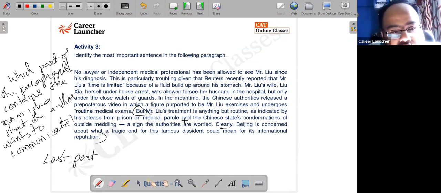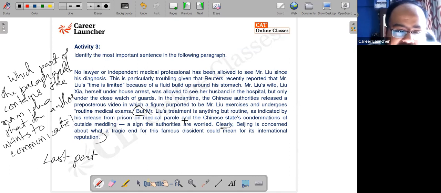Even those of you who could not identify this, please don't worry. Today is just the first session on reading comprehension, and as I said, today I'm just mentioning what the concepts are. In a separate reading comprehension session, I will discuss in a lot of detail how to separate facts from ideas. One of the concepts is to differentiate facts from ideas, but how exactly to do this, and what things we need to keep in mind, I'll take up in a separate session.